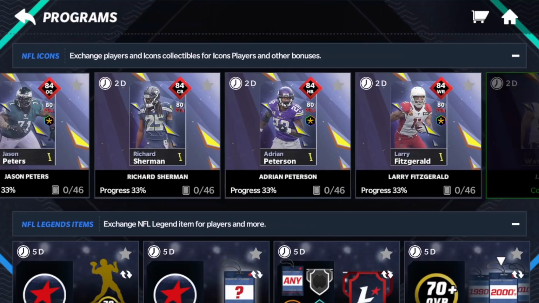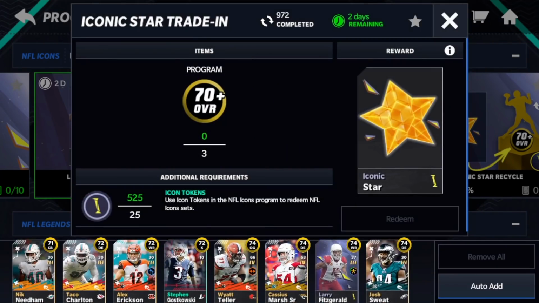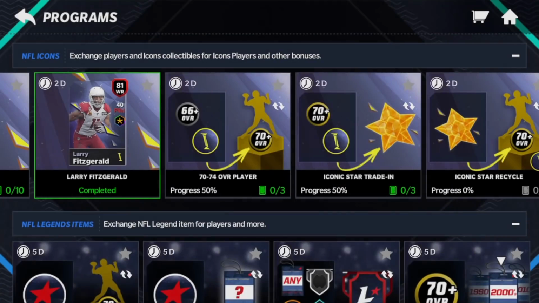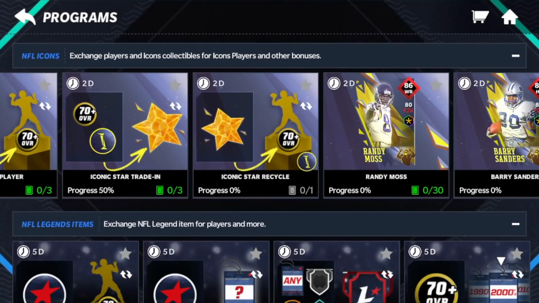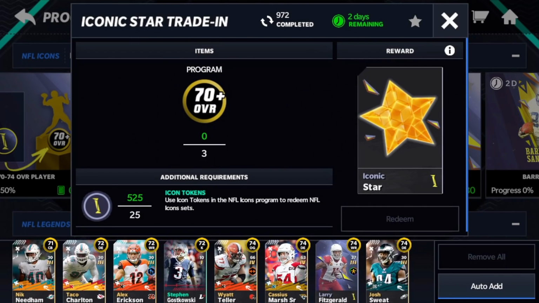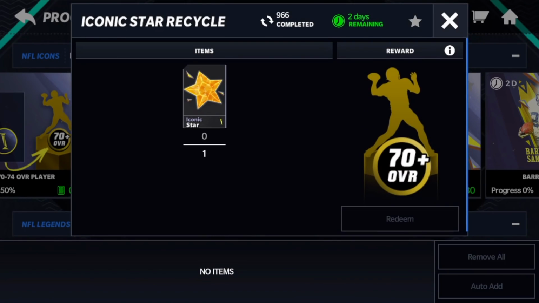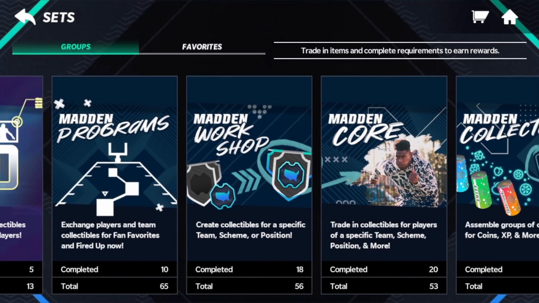Programs, once again, icons. This icon set literally made me so many coins and made a lot of people so many coins. They're worth so many coins. Now the program players are worth a ton of coins because they're starting to get super rare. People need them for the new promo to be able to get some more collectibles. But this set made me so many coins. You can see how many times I've done it. I've done this set almost 1,000 times. So that made me a lot of coins, a lot of my 6.5 mil I have right now.